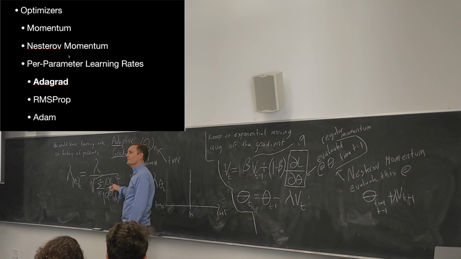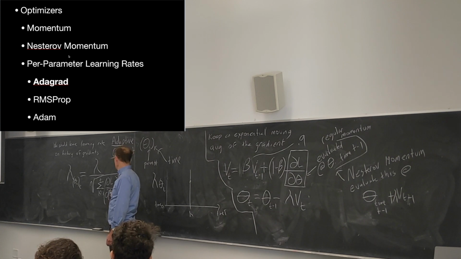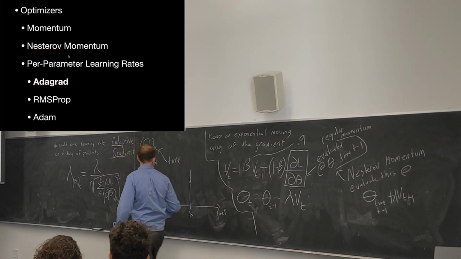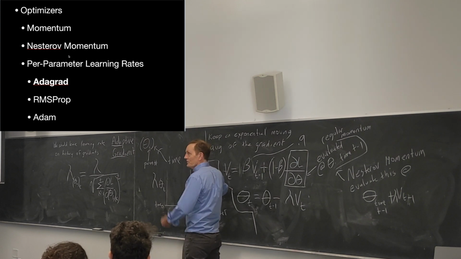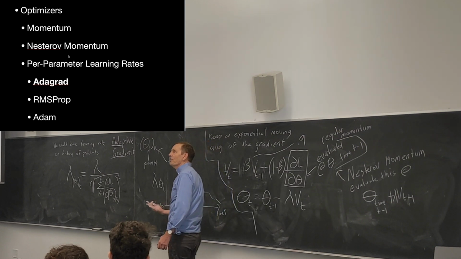Let's look at the summation. Can the summation ever increase as we go to higher and higher time steps? Yes, it can increase. Can it ever decrease? No. If you've got a sum of non-negative numbers, it can never get smaller as you add more of them in. So the denominator can only get bigger over time, which means the learning rate for this parameter is monotonic decreasing. It can stay the same if there's a 0, and it can go down.